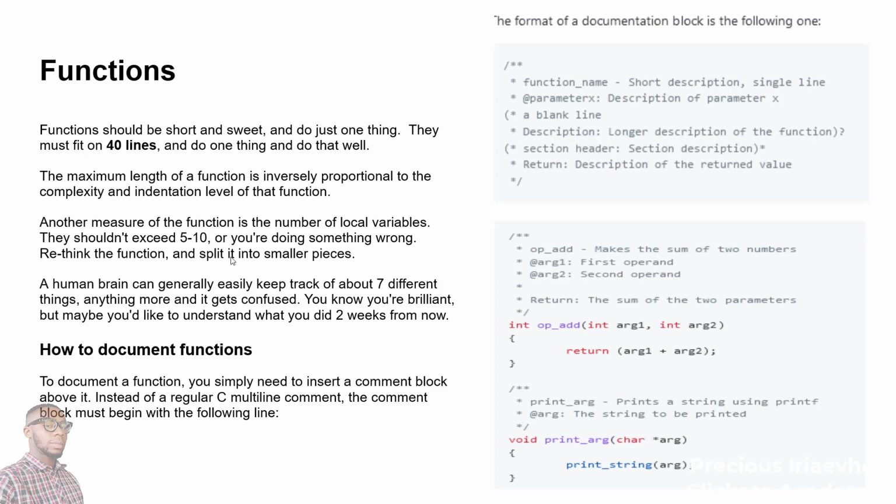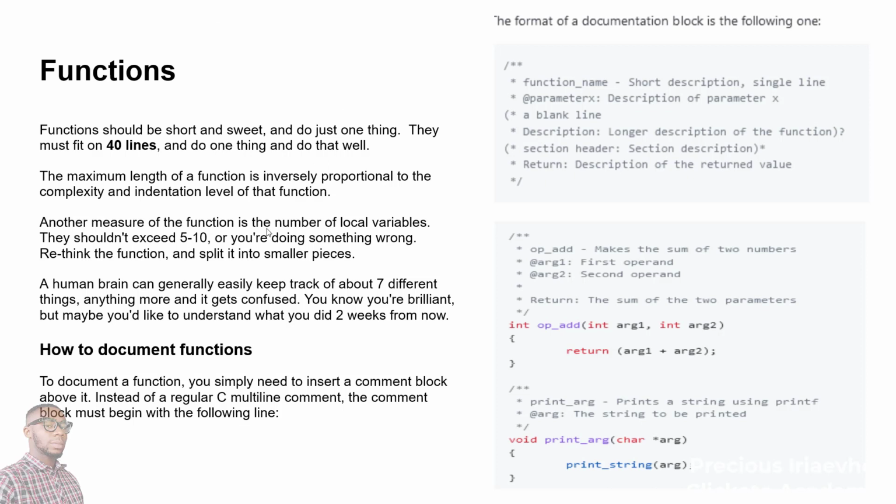For functions, functions should be short and sweet, and they should do just one thing. Your functions should do just one thing, and all your function code or statements should fit on 40 lines. And like we said, they should do just one thing and do that very well. So the maximum length of a function is actually inversely proportional to the complexity and the indentation level of that function.